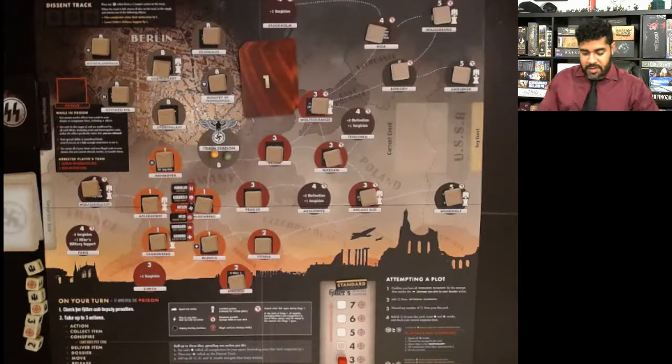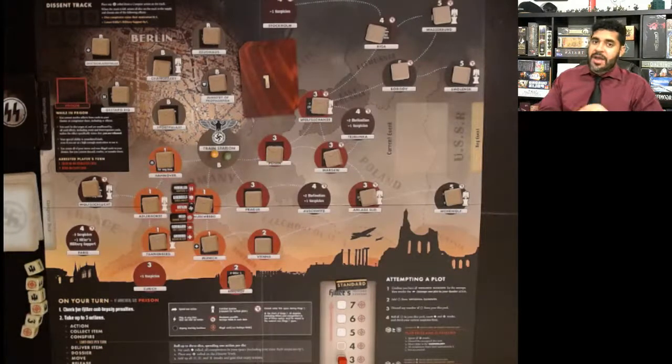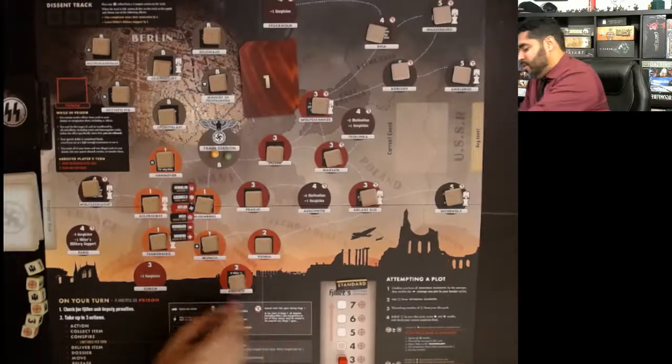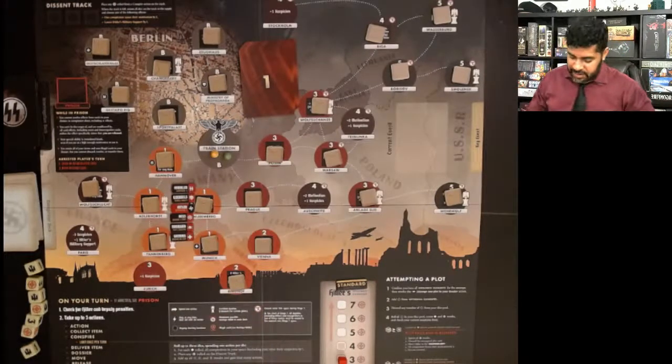So that is four cards. That was my second action. I'm going to go ahead and conspire again. Come on. One of these conspire actions has to work. Just one, please. No. Did not work. Increase suspicion. So that will be the end of the action phase for Bonhoeffer.